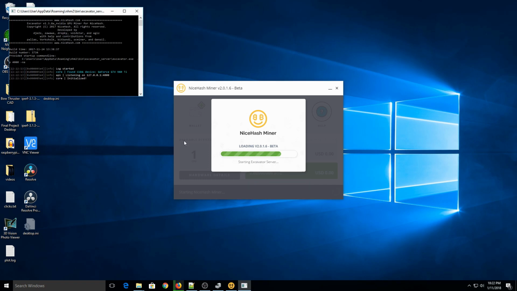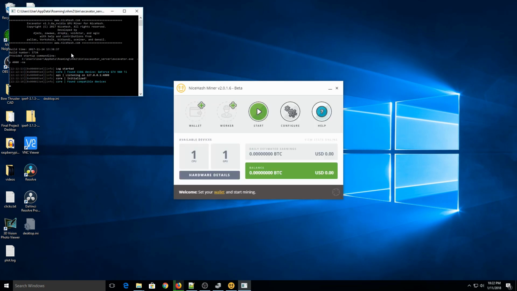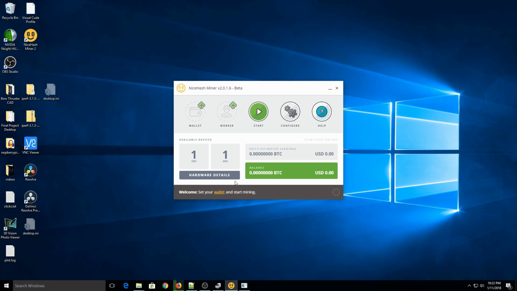So at some point you'll see this pop-up command prompt window. You want to leave this open. This is essentially where it's going to run the miners, and it can give you a little bit of information, like it found what my video card is. And so just essentially you'll see it, just leave it there.